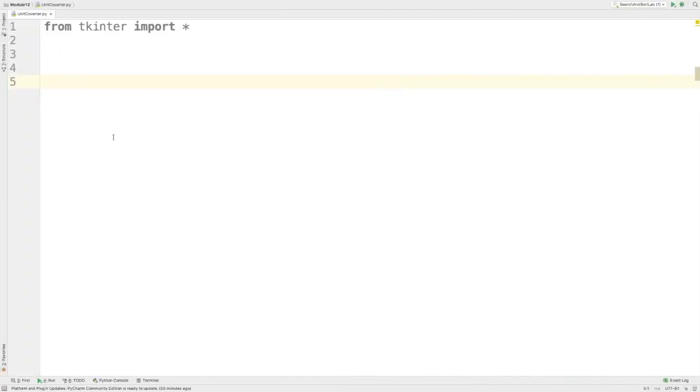But first things first, if we're going to create a graphical user interface, we need a window to put it in. So let's do that. I like to call my window master. What we're going to do is just build a bunch of objects, and the objects that we're going to build are coming from the Tkinter library. And they give us the ability to do certain things.